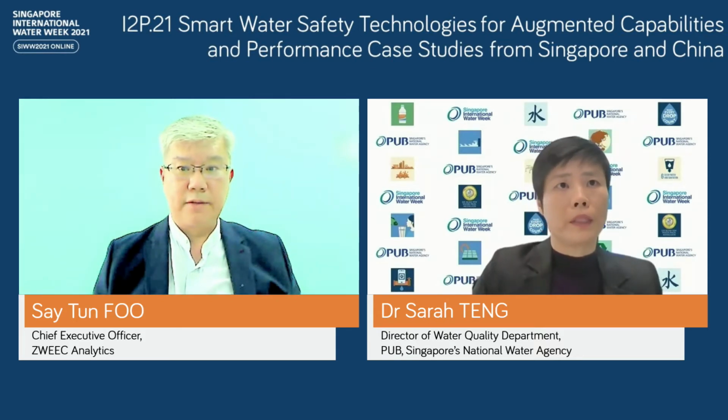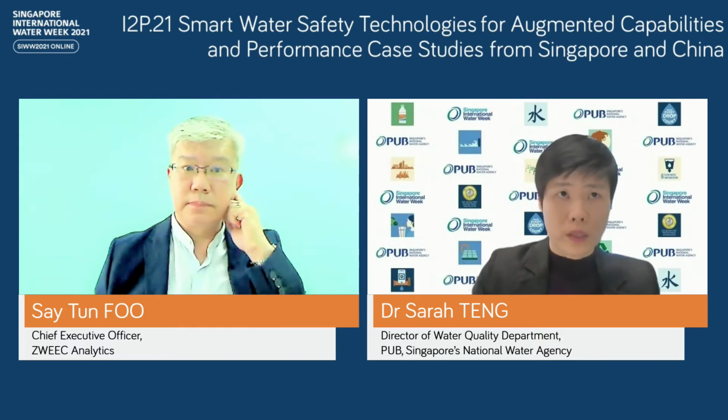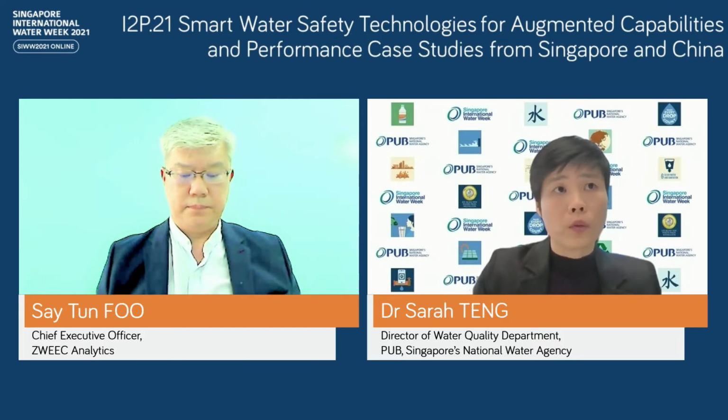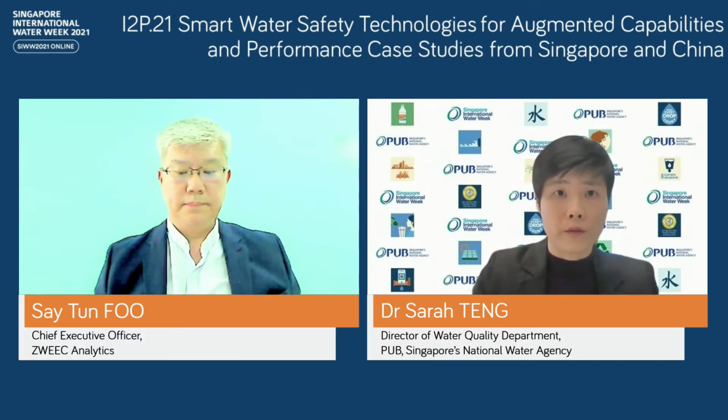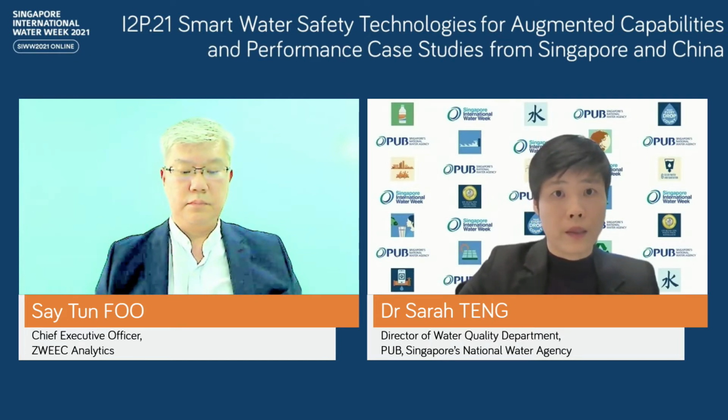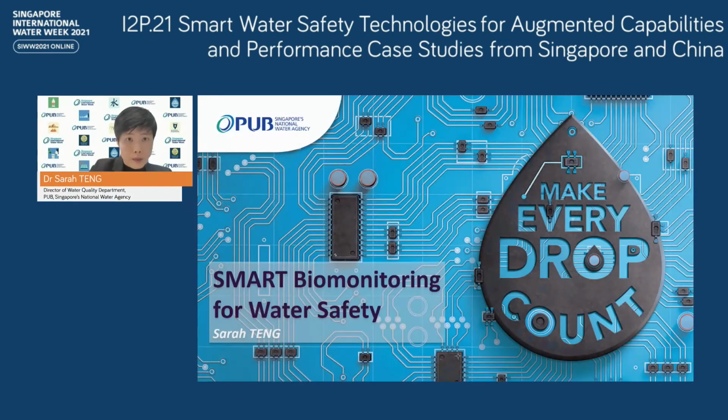Thanks, Dr. Lim, for the overview on the importance of water quality monitoring. On these innovations to practice platform, I will expand further on two specific examples of how PUB leverages some of what I call the smart platforms to conduct biomonitoring. The first example I will share is on how we utilize real-time fish monitoring to check any acute toxicity effect in water. And the second example will be on the AI-driven platform for monitoring phytoplanktons as part of our water quality assessment.